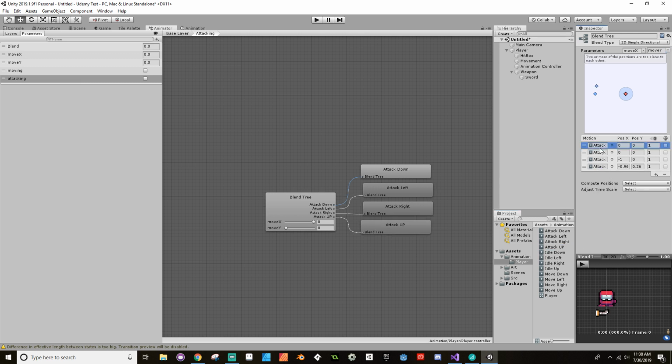Alright, so this first one here, down, 0, -1. Left should be, I think I'm going to need to change at least one of these. Right should be, and then this is 0, 1.